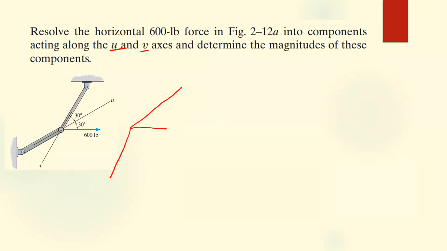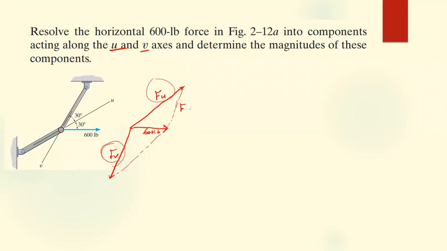We're going to draw parallel lines to the forces given. We have the force in the u axis and the force in the v axis, so I draw a parallel line to Fu in the u axis and a parallel line to Fv. This diagonal represents the resultant, which is given as 600 pounds. The parallel vector to Fb is also Fb, and the parallel vector to Fu is also Fu.